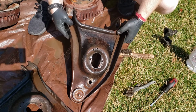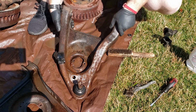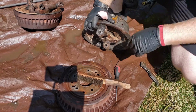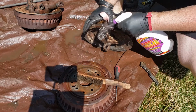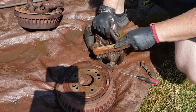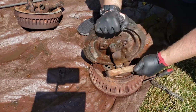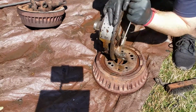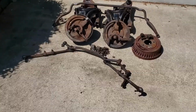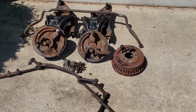One down, 3 to go. That's some thick old grease. Now it is all, for the most part, degreased.